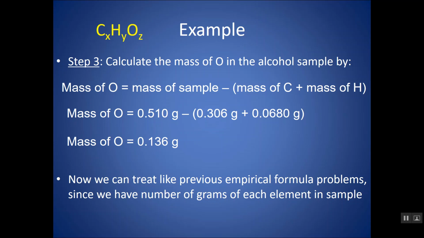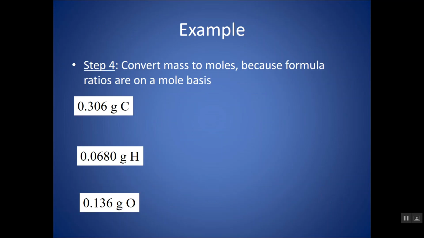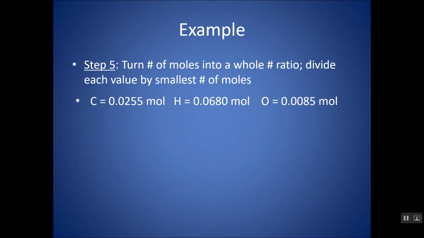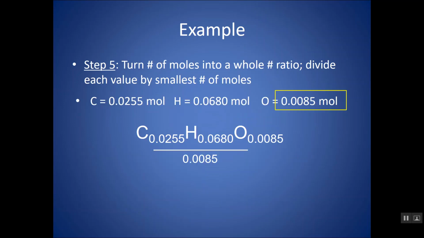I have masses of each. I don't want masses because the subscripts are on a mole basis, so I've got to convert into moles. Okay, so I take each mass and I mole it out separately. Make sure you keep enough significant figures. These are essentially my subscripts, but now I have to get them into whole numbers, so the best way to do that is to divide by the smallest. If I do that in this case, I get straight to whole numbers: C3H8O. And again, I would find it helpful to visit my video on finding empirical formulas, which will elaborate on these last few steps.